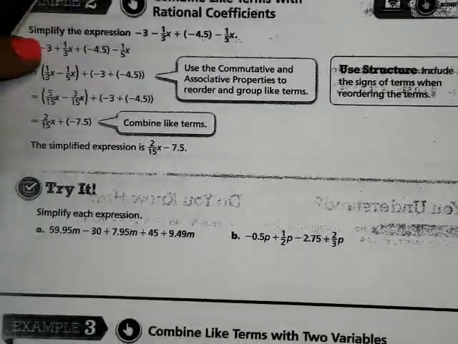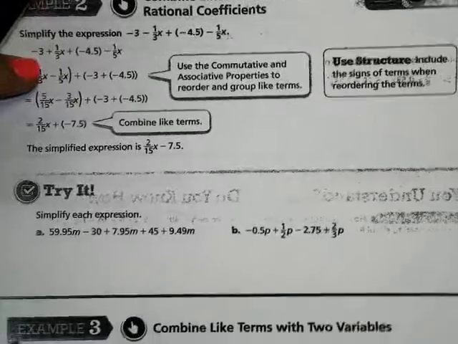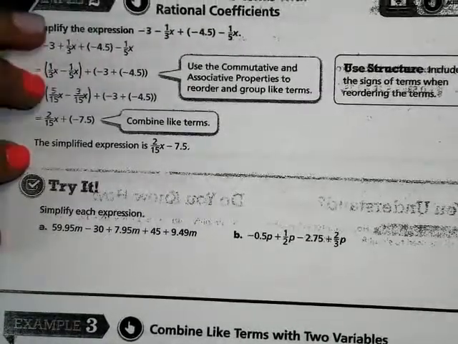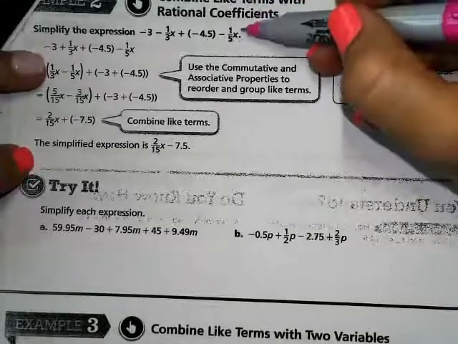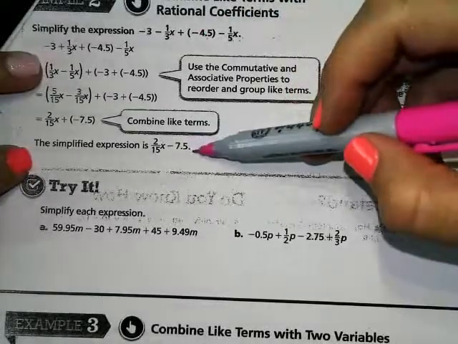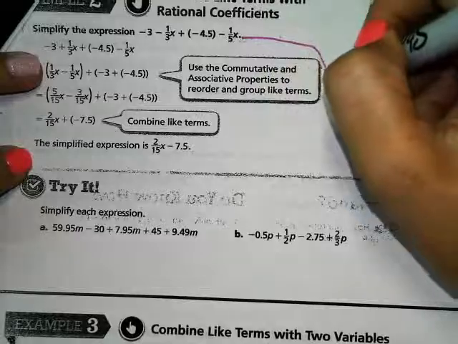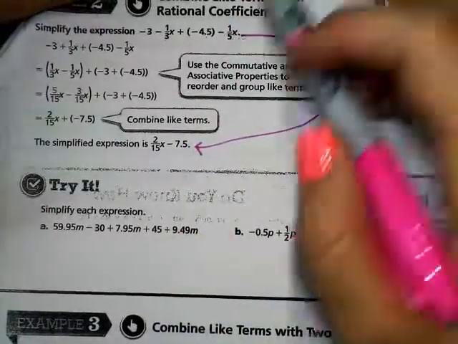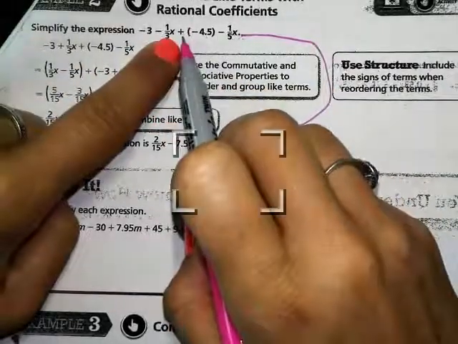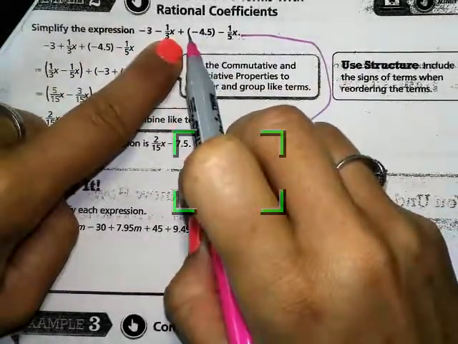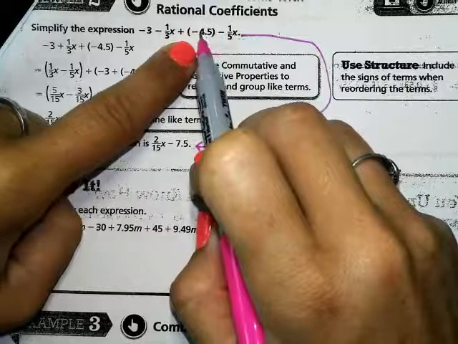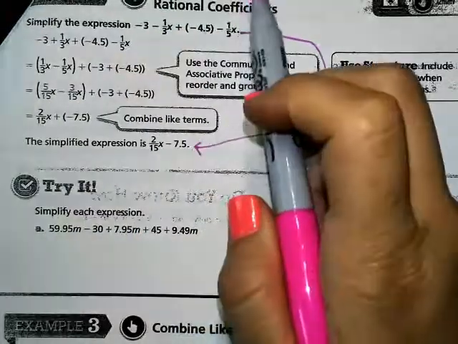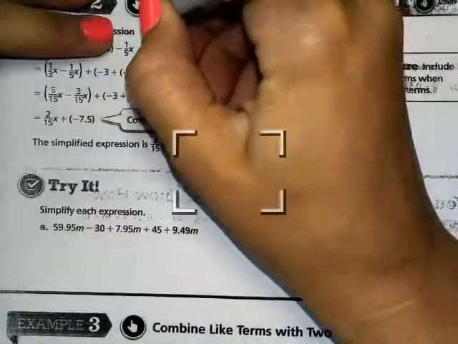All right, simplifying this expression. These are things that I saw some of you struggled heavily on the FSA. They wanted you to turn this expression into this expression. They want you to go from here and turn this into here. Now, there's nothing for you to distribute here, but they just separated it because they wanted to show you that 4.5 was negative.